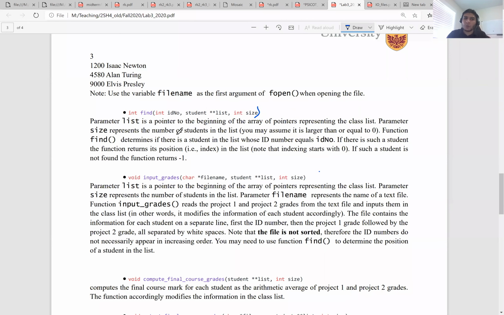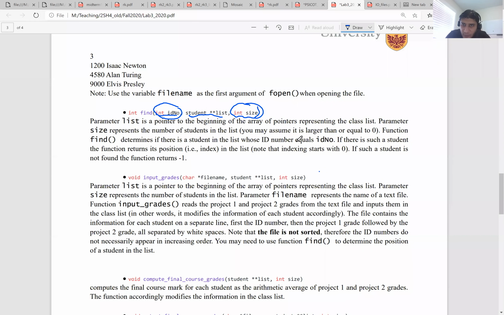So the first function you would write is to find a certain student, right? How to find a student in my list? You need to pass the student ID, and you would also pass the student list to your function, the one that you are going to read. And this size is the number of students that you would have. Then you keep searching the list element by element, checking whether the ID is equal or not. If it's equal, then you return the student information. I guess int here would return 1 if found, 0 if not found, right? If such a student is not found, it's negative 1.